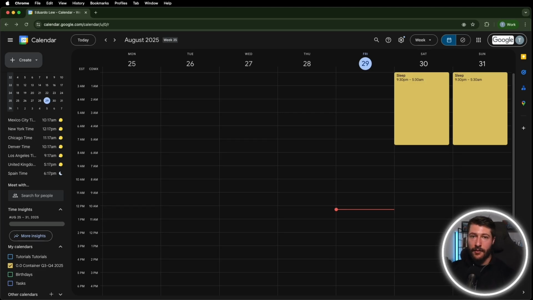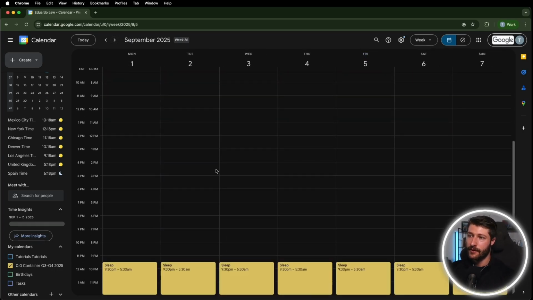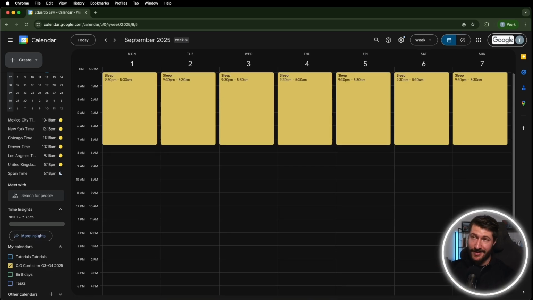Because at the end of the day, it's not about being perfect, but about thinking of the current situation and the season I'm at in my life right now, and knowing that one of the most important things is how consistent I am with the bedtime and the wake up time, and hitting it consistently to get those 7.5 to 8 hours of actual sleep. 9 p.m. or 9:30, plus or minus a 30-minute buffer, is something that I can commit to. So that's what I'm going to start with, waking up at 5:30. I just create the event and make it a daily event, and now I have that every single day. Even during the weekends, I'm going to try to stick to this as much as possible.